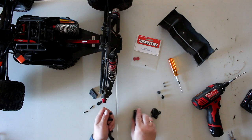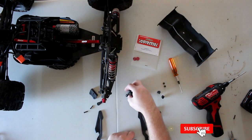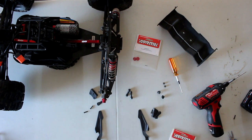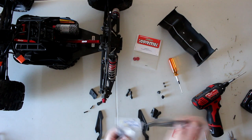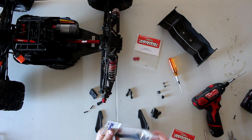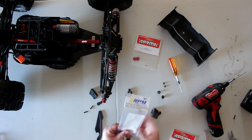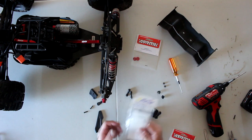Side. Pop these out. And these are the two wing posts. And let's grab our parts. And what I do, some people will rip this back completely open. I don't. Simple reason, I do put the old parts back in.